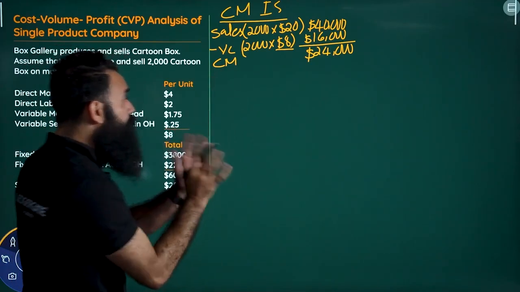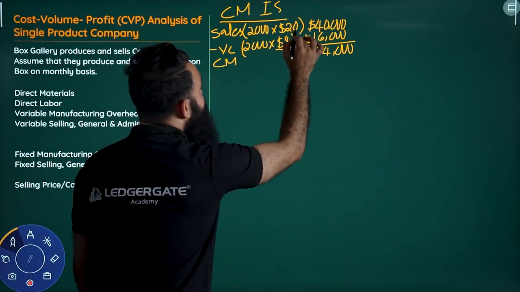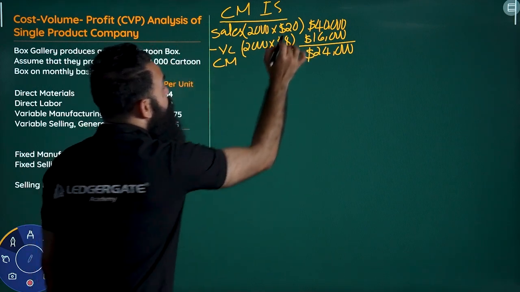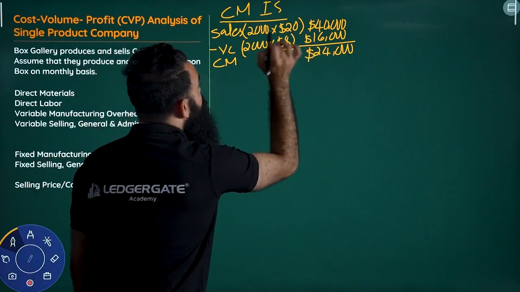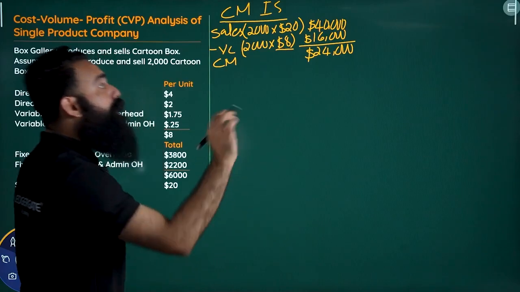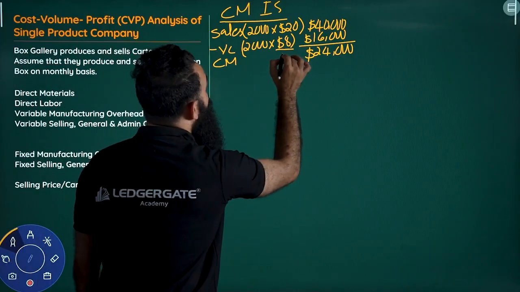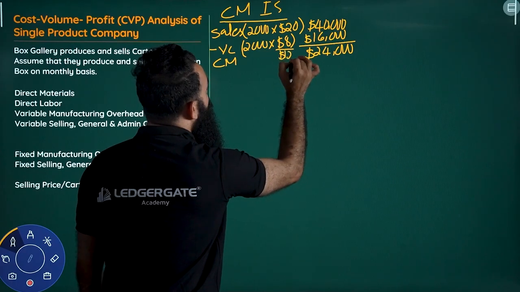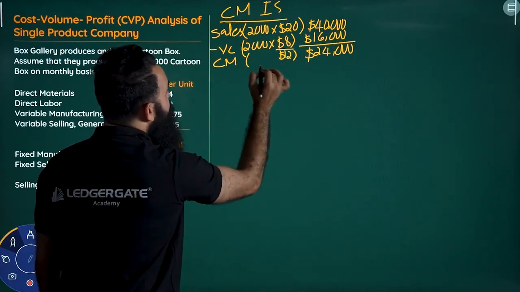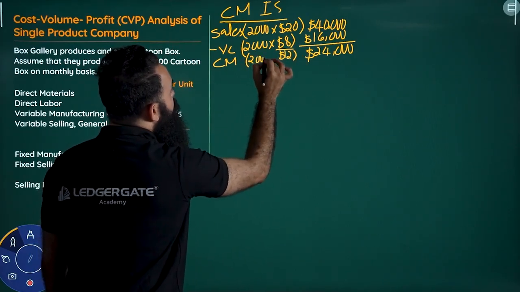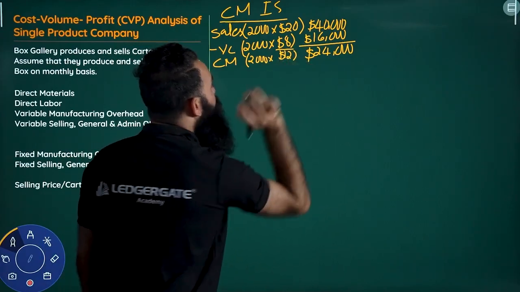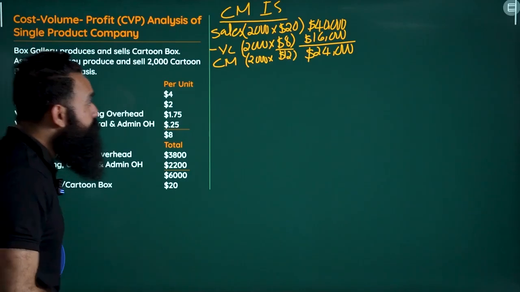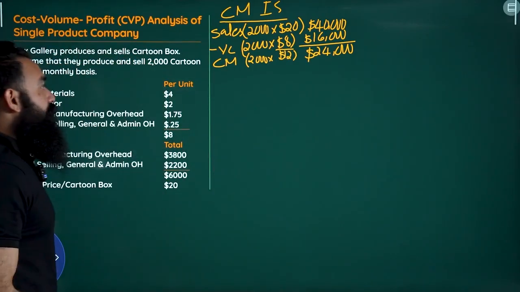We simply say contribution margin. And if you are deducting the selling price, which is per unit, and the variable cost also per unit, so selling price minus variable cost per unit will be the contribution margin per unit, or we say unit contribution margin. That would be how much? 20 minus 8 is equal to $12. If you multiply 2,000 with $12, we also get $24,000. In this manner also you can calculate contribution margin.